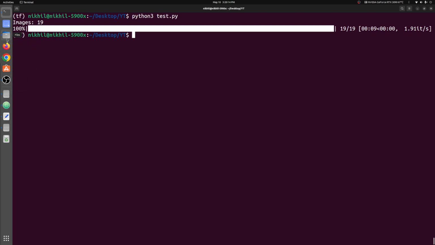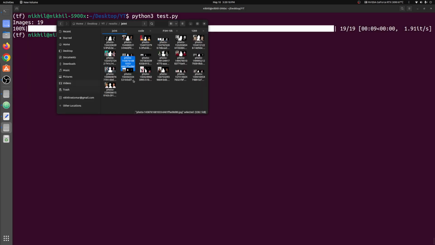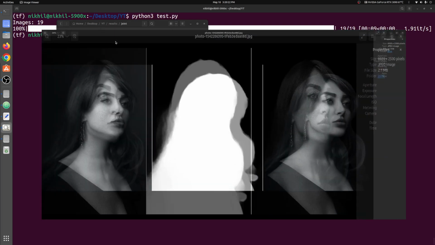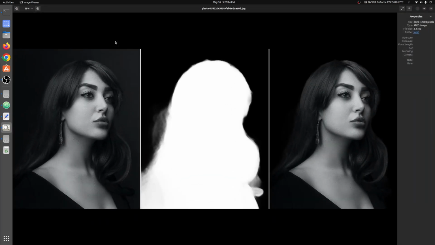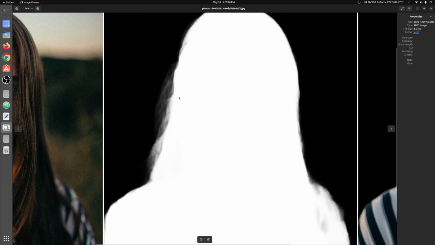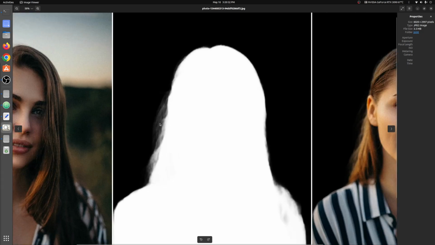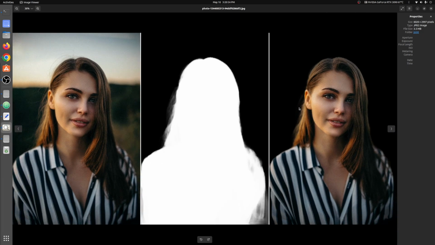Okay, so where's our folder? Yeah, this one. Okay, this is good. See, the best thing about matting is that these fine details are really well presented here. Some are missing, but that is just because the training is not done well.